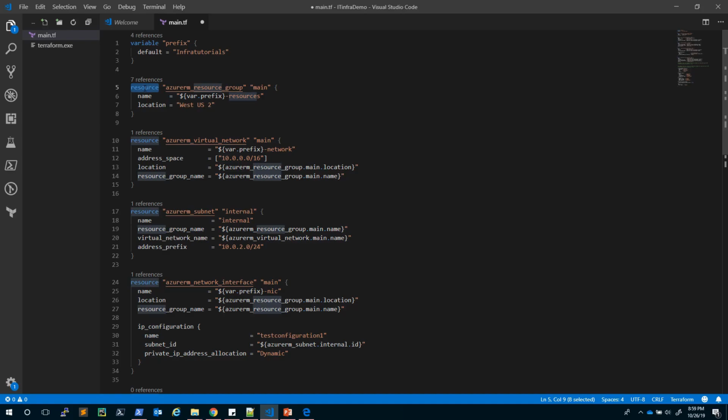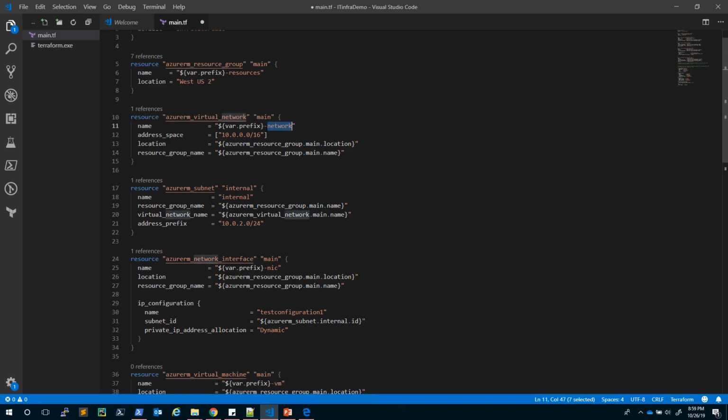So this will create a resource group with the name IT infra tutorials hyphen resource. Next is a virtual network with the name IT infra tutorials hyphen network, and the address space we mentioned, and location and resource group from this main name and location it will fetch.